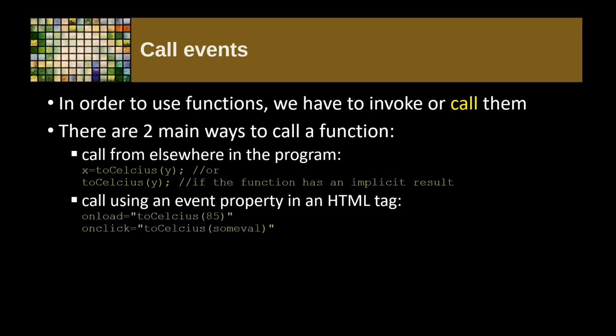You can also call a function using an event property in an HTML tag. Here's a couple that are really useful: onload, onclick. So for example, onload could function in, say, a body tag. So once the body's loaded, it would call a function. Onclick, we saw that being used in a button tag. That's a very common way to do that. So it would be any clickable element once it's clicked. There are other event calling properties. These are just a couple of the most common.